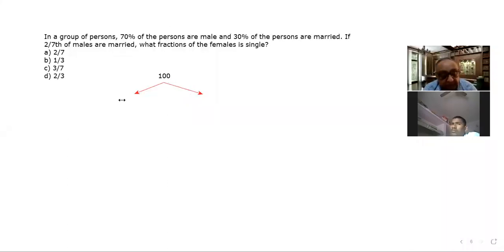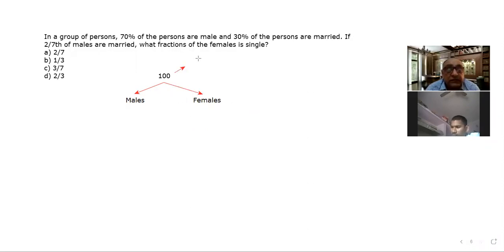That is, some are the males, and some are the females. Persons of two genders are given there. Okay, males and females, right? So now what is there? And 30% of the persons are married, right? So now there is one more category which has been given there.